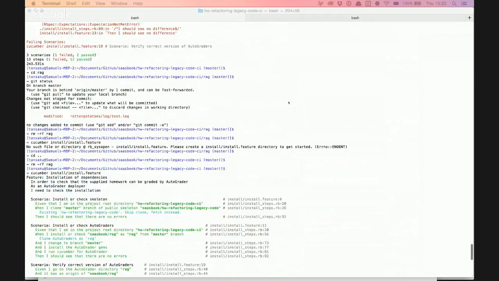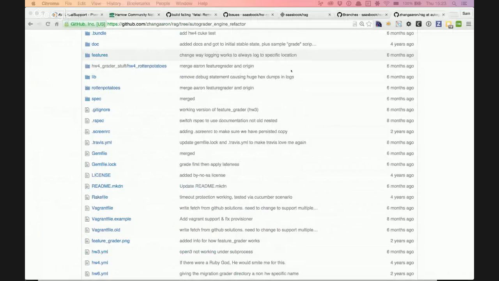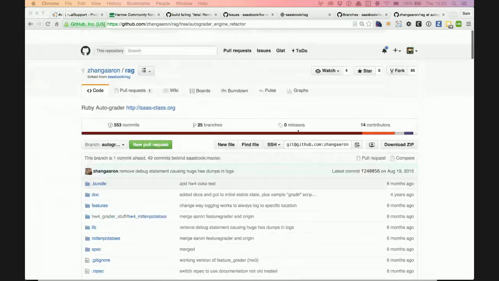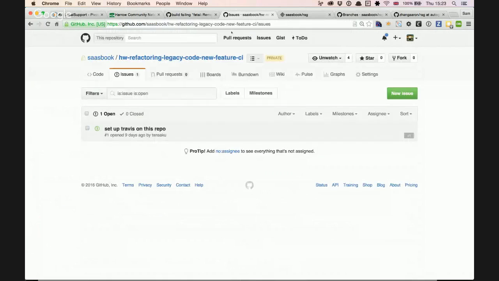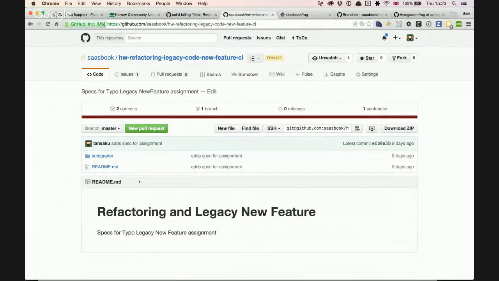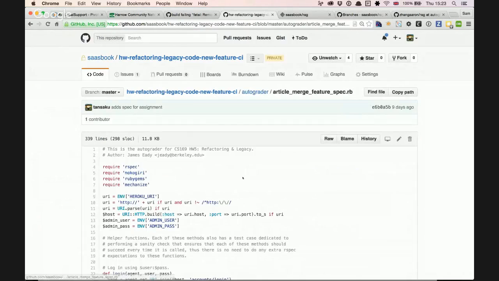So to summarize where we are, the basic issue is we have this nasty timeout problem with part 2 of the legacy homework. We've got this repo here, which is basically what the grader is using at the moment. This code right here is the specs that the grader is running. The new version of the grader reaches out to a repo, in this case this one, and pulls in the specs that it needs in order to grade a particular assignment.